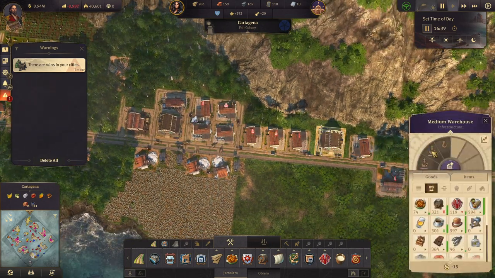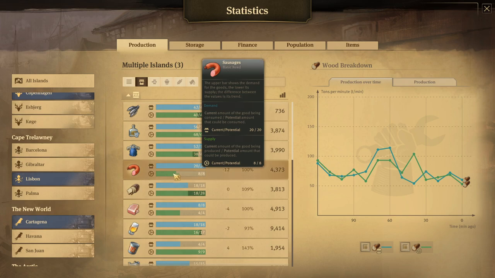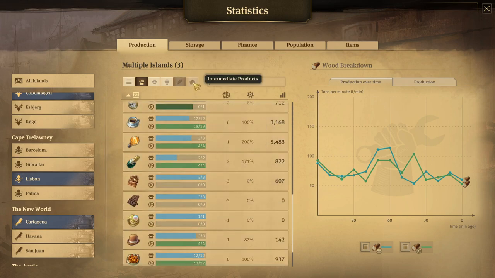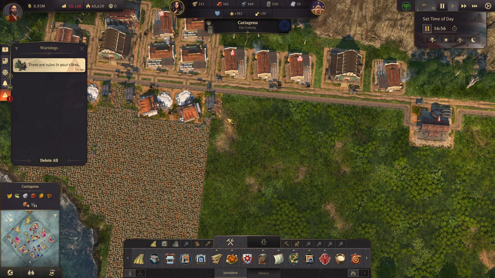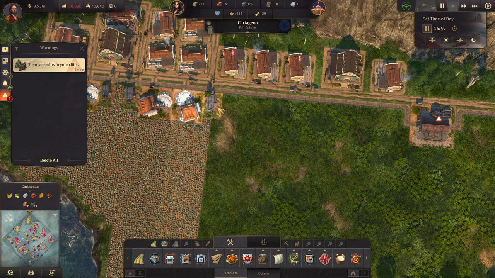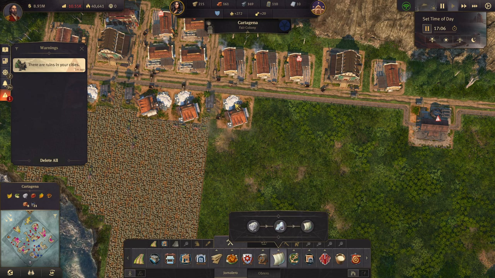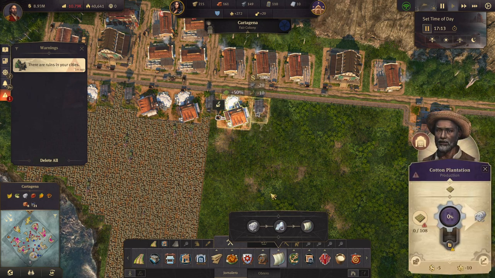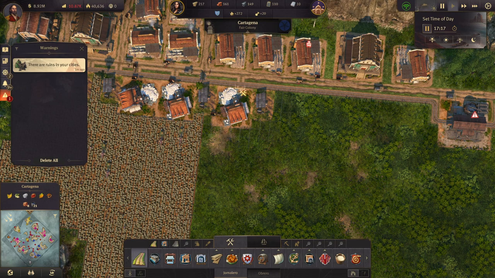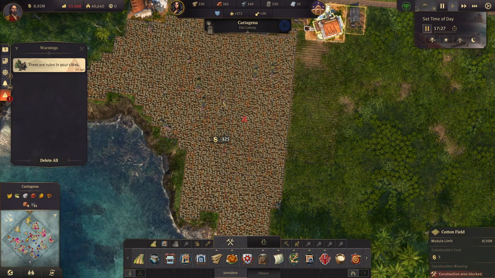So if we take a look at the production screen and add Lisbon and Copenhagen, are we producing enough cotton fabric? No, we're not. So let's copy those two. No. All right, let's just build them. We want you to have a tractor barn. We want you to have road. And then we want fields.